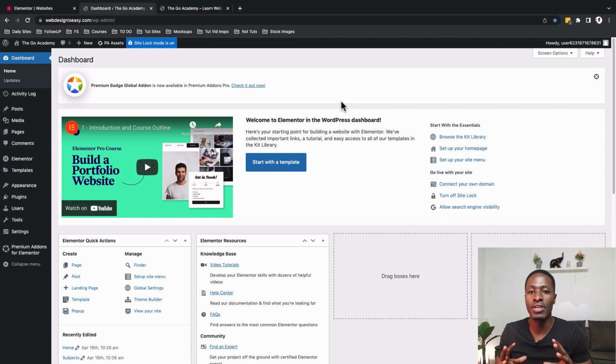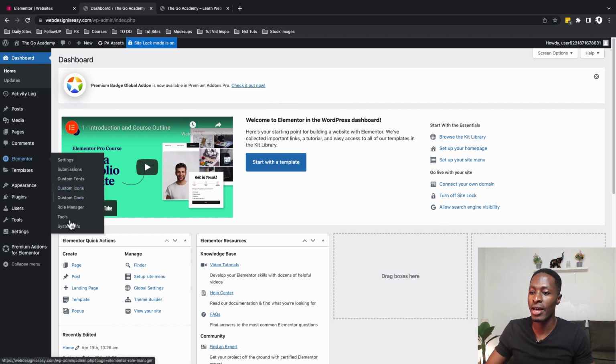Elementor is giving you the option to actually set a site lock for your website, but also you are able to provide a specific code so that some visitors or some people you want to have access to the website can use that code to access the website. So this is how we've been doing it before.